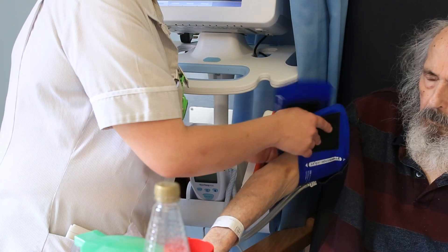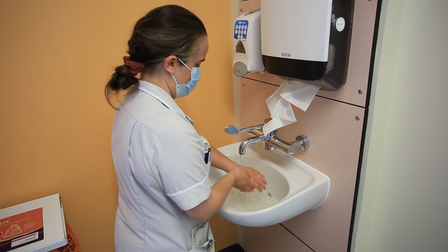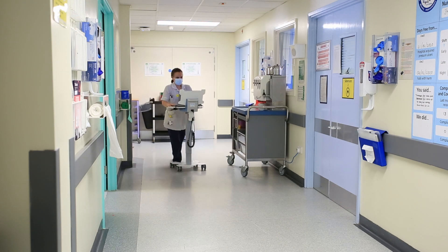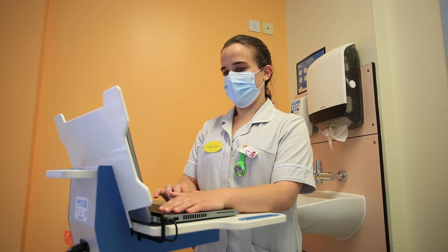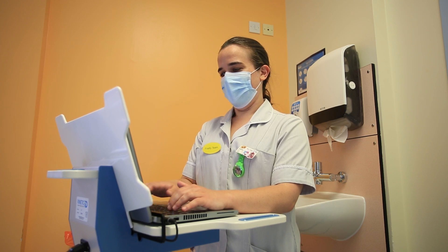Hello, my name is Sophie. I'm a healthcare assistant on Ashgrove Ward. In the mornings we start with helping the patients with their breakfast, helping them get out of bed, and if patients are able to wash themselves we support them with that and help them to use the bathroom. We support the patients who need more help with their personal care — get them washed and dressed for the day and help them to sit out in their chair, ready for the doctors' round. Then we offer them drinks — tea or coffee — and start their 10 o'clock observations and speak to the doctors about what they need to help that patient go home. We use our online software to record our observations, record if a Covid swab has been done, and request and send that to the lab.